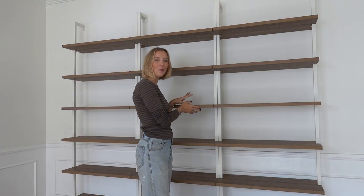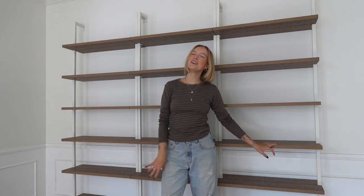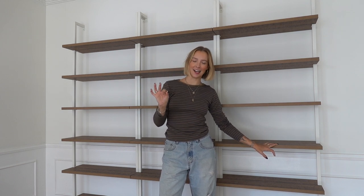It's the next day. My bookshelves are all in the wall and cleaned off and ready to be decorated. It's gonna be so cute in here. I am so excited. These shelves, they cannot be any more perfect. They're so stunning. It looks so good in here. I feel like an adult with a proper library.